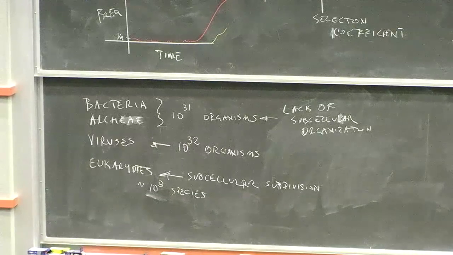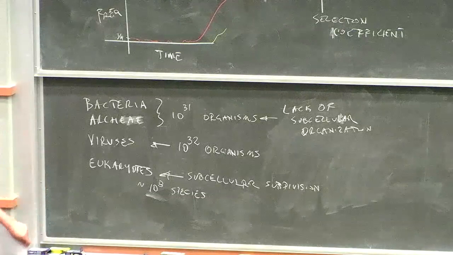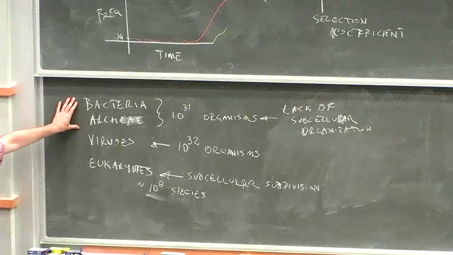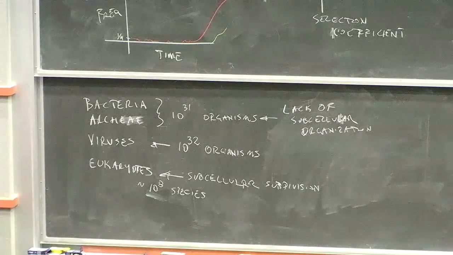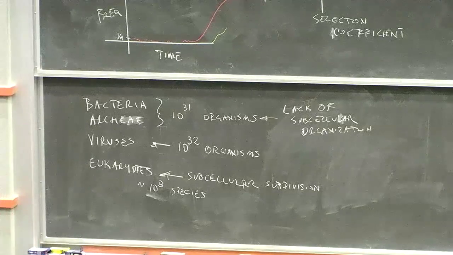Okay? So even though eukaryotes are a vastly smaller number of organisms, they probably account for about half the total biomass on the planet, although most of the eukaryotic biomass is tied up in plants. But it's rather sobering, I think, at least for me, to think that half the biomass are in these organisms that we can't even see. These facts notwithstanding, most of these organisms don't make us sick.